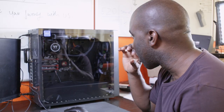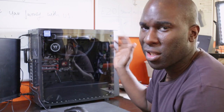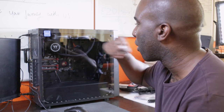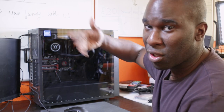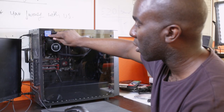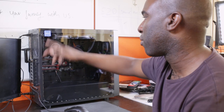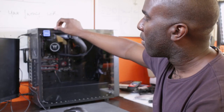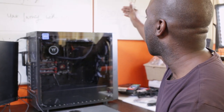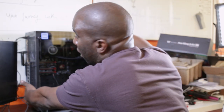So now we're going to literally turn this on and see what it looks like. I did get a few electric static shocks from it, and it's really annoying. And I found one more annoying thing. If Thermaltake could just listen to me for one second: this is like paper on here. If I were to pull this off, it's going to rip and it's going to take ages. I'm going to have to clean it with hot water and soap and all that sort of stuff just to clean the glass. But if it was plastic, I could just peel it and it's done. But anyway, other than that, let's turn it on. Actually, let's turn it on properly.